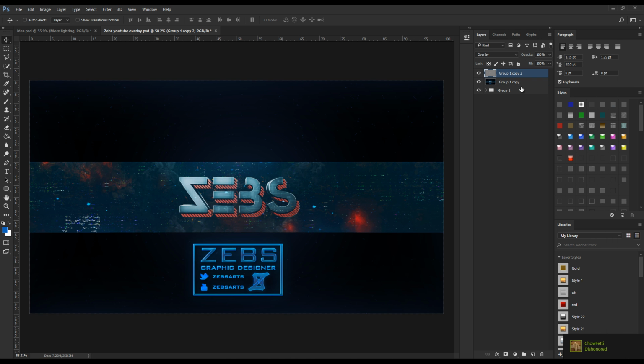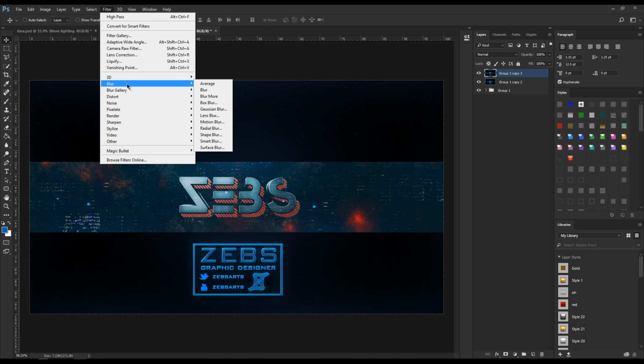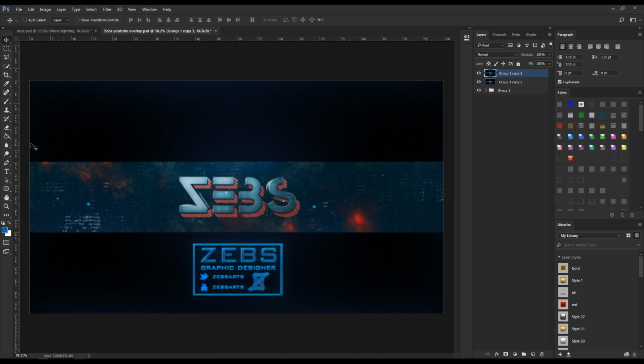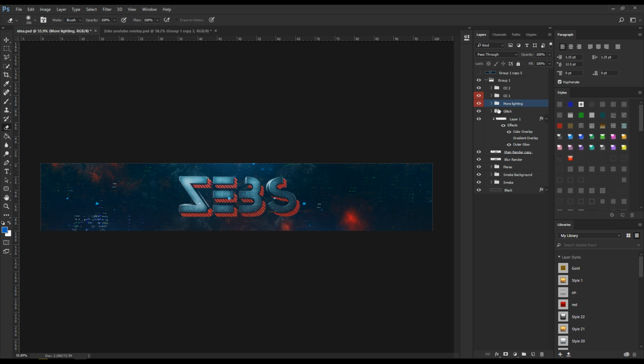So we're just now gonna merge these two layers together and duplicate it again. Simple process of just duplicating. And once we're done with that, we're gonna go into Gaussian blur. We're just gonna turn it down a little bit, and you're just gonna erase little parts of the banner. Nothing too much, just a little bit to add more depth to it, like what I did here on this final one.